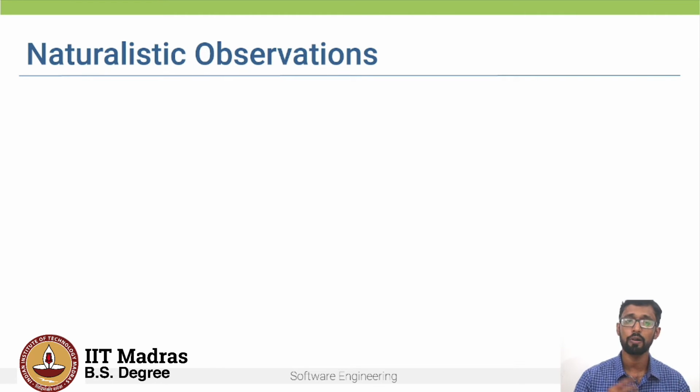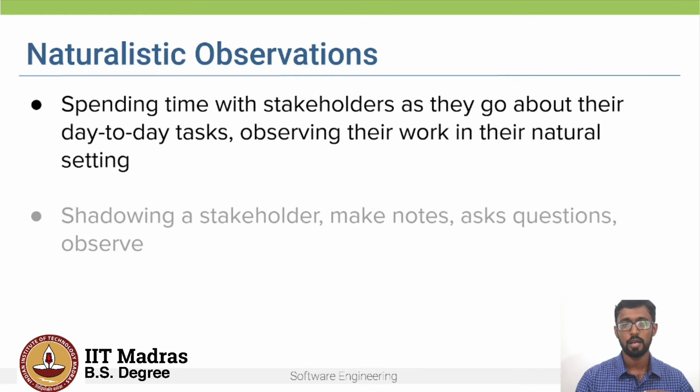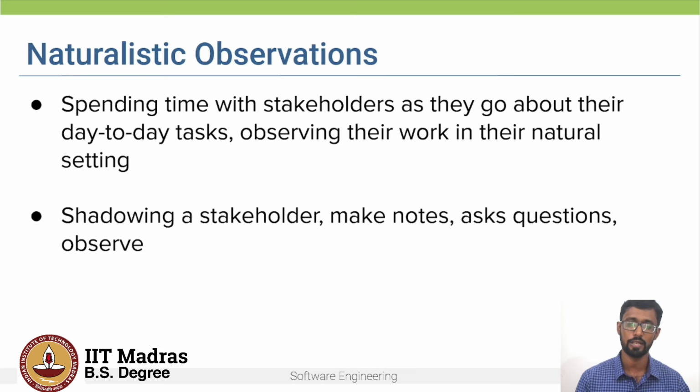And hence, an important technique which we can use is observing users. It involves spending time with stakeholders as they go about doing their day-to-day tasks and observing their work in their natural setting. And this involves shadowing a stakeholder, making notes, occasionally asking them questions, but primarily observing what they do.